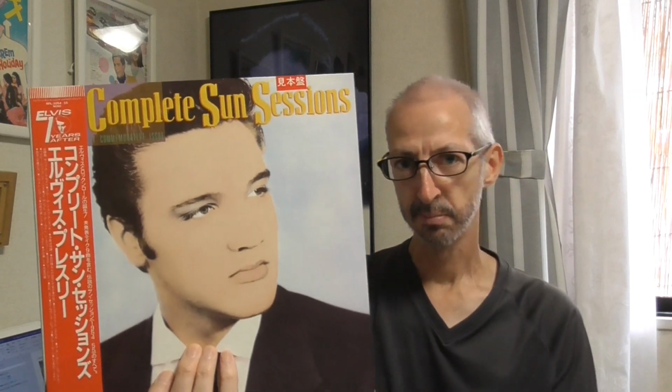So this one is also easy to find on CD, much more so than the LP. So I think by 1987, by that album, it's clear that the CDs were outselling the LPs. At the top of the OB you can see there it says Elvis 10 years after. And that of course refers to 10 years after Elvis died. It's part of a series commemorating the 10th anniversary of Elvis's death. And the next album I'll show you in a moment also has a similar OB. And there were also some CDs in the same series.